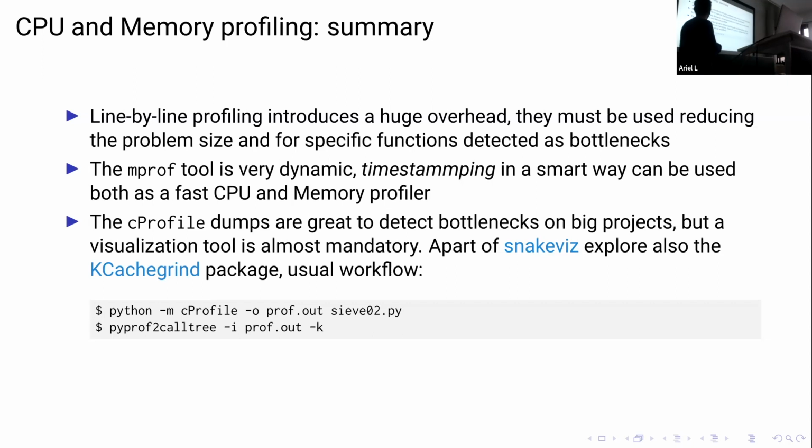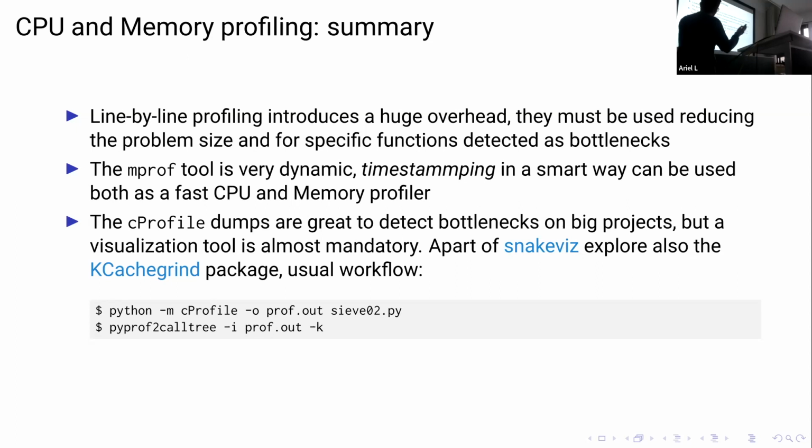As a summary of the profiling tools, what we saw with the mprof tool is nice. It's the one that gives me the plot of the memory used as a function of runtime. And we saw that it doesn't introduce a lot of overhead on the original runtime of the code.